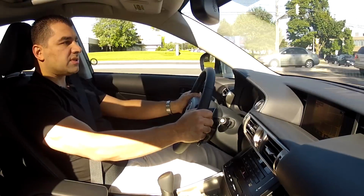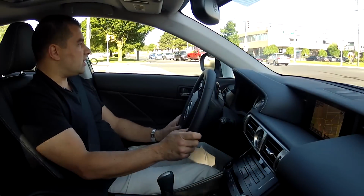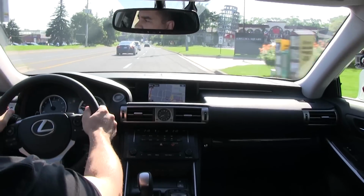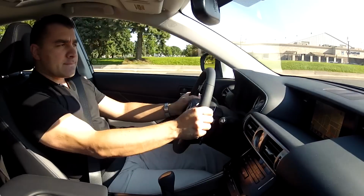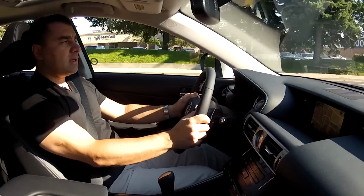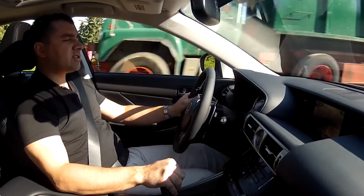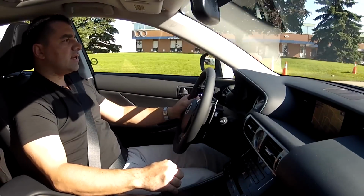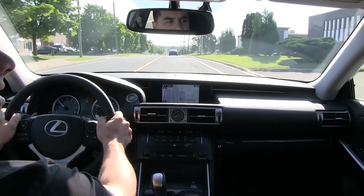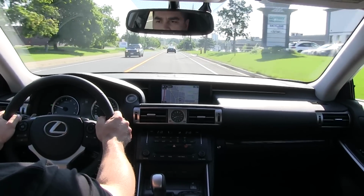I have a nice grip on the steering wheel, better than the previous model. Nice attention to detail with the stitching. The seat's holding me in quite firmly, especially on some of these turns, which I really quite like. So you kind of feel snug, but you feel very roomy at the same time. I love the layout of the dash. I have a very clear picture of my screen, so I can see things quite clearly even on a very sunny day like this. The visibility seems to improve quite a bit too. These mirrors give you a lot better visibility than the old ones.